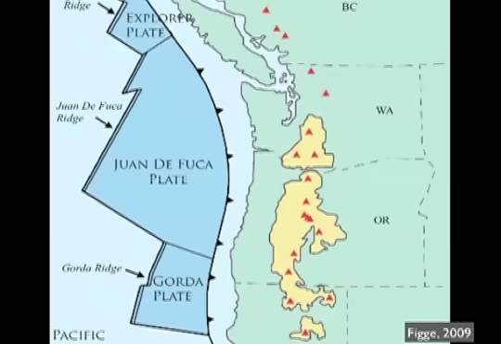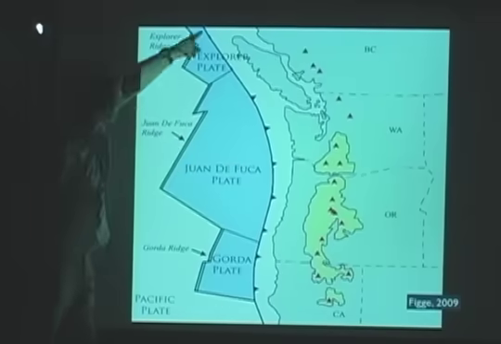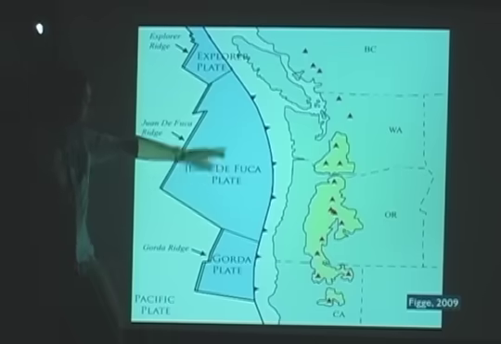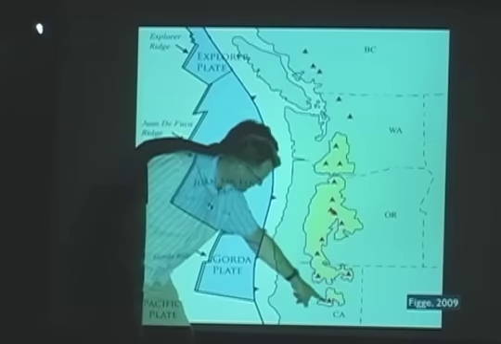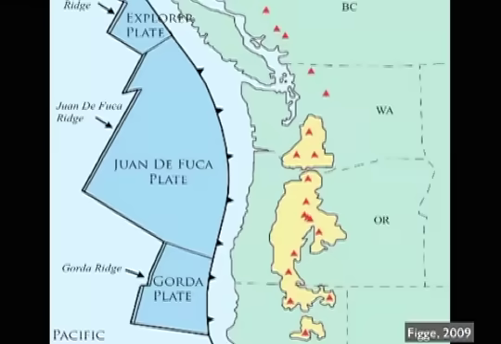All right, here's the Juan de Fuca Ridge. Here's our small little plate. Notice that the north-south distance of these little slabs of what's left over from the Farallon controls the north-south distance of these cones. You get south of Lassen Cone, there's no more volcanoes because there's no more ocean crust coming at us. The yellow are the old Cascade deposit, in other words, the graveyard I was talking about.